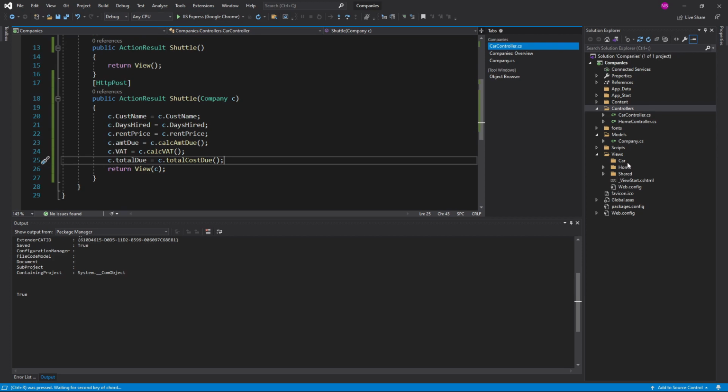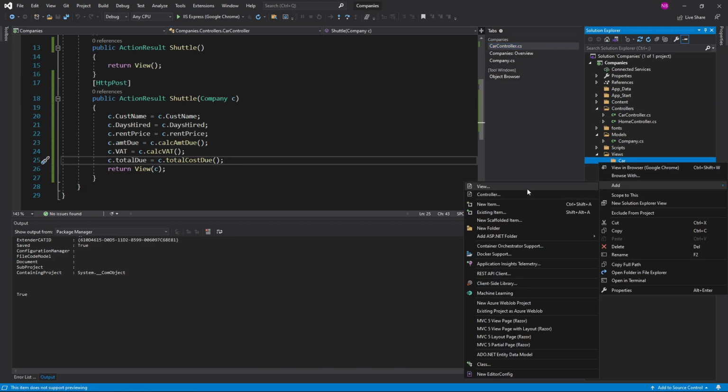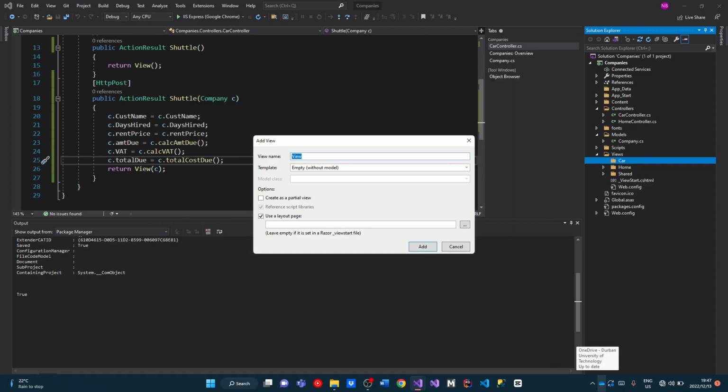All right, time for the view to be created. We aren't going to be doing anything much. Create view here, MVC view. Click on that. Everything's still according to plan. Don't worry.